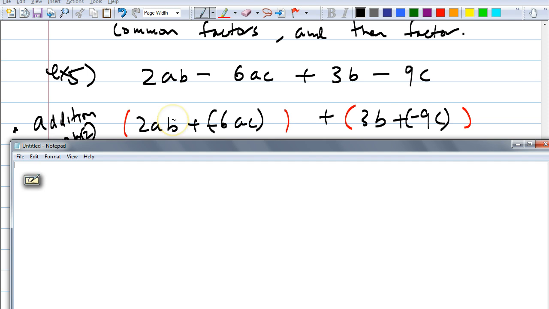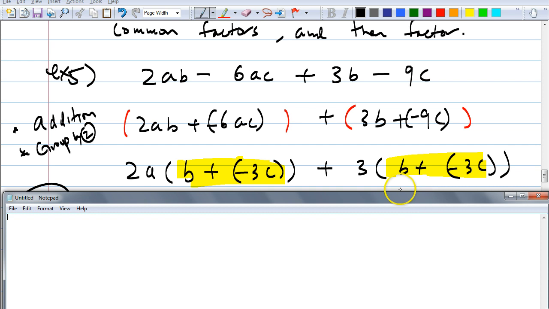So after we factor out our GCF, what is the GCF of 2ab plus negative 6ac? Yes? 2a. What is the GCF of 3b plus negative 9c? Yes? There is. 3b plus negative 9c, there is a greatest common factor. Say it again? 3. And we did that hoping that you will then see a greatest common factor. Do you see what I mean? Because at this point, just by factoring out a 2a and 3, you only factor partially, right? You only factor these first 2 terms and the last 2 terms. You haven't factored the whole polynomial yet.